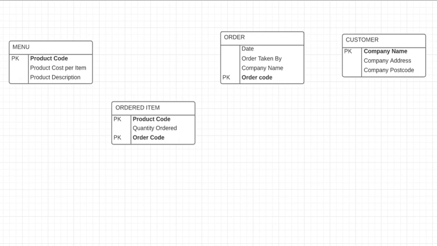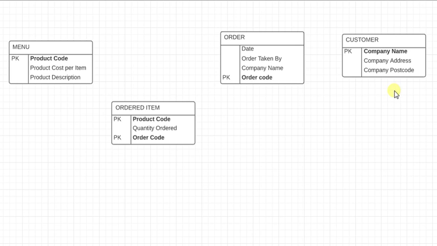Third normal form, we just need to do a bit of tidying up, and I think just looking at this, most of it's okay now, and we'll put the relationships in. The thing we might need to think about is if we've got any fields that we want to add, or we want to change the names.